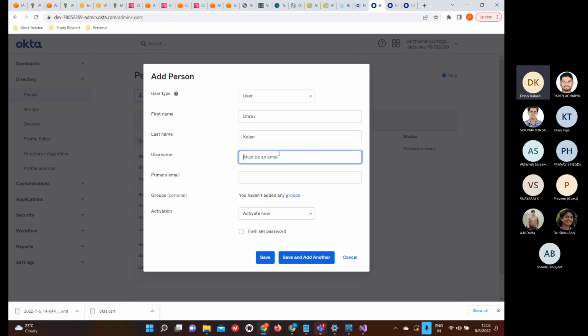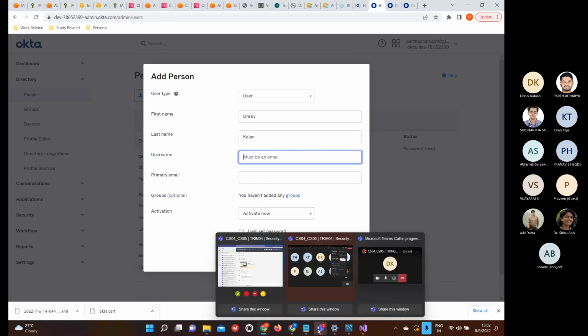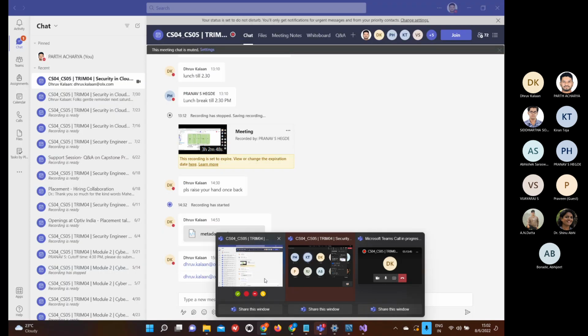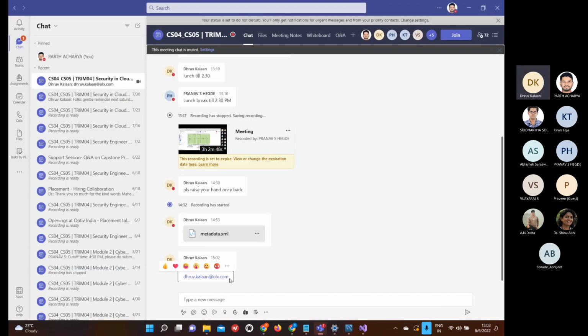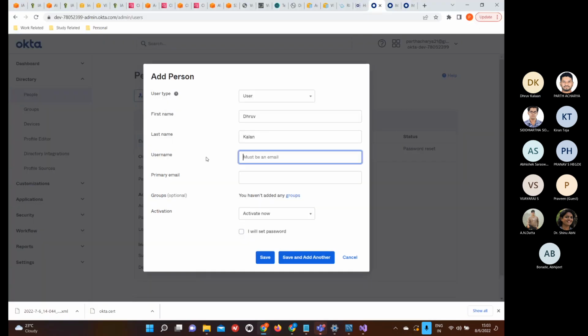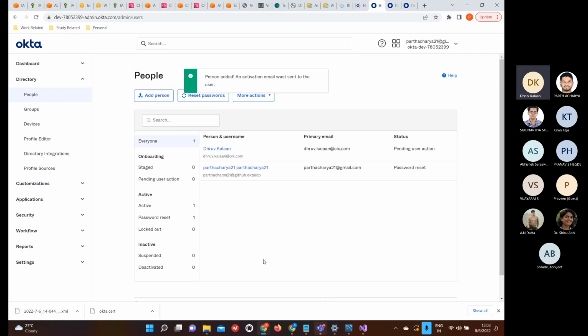Just add this email ID. Okay, and yep, just click on save. Perfect. Just let me activate this.